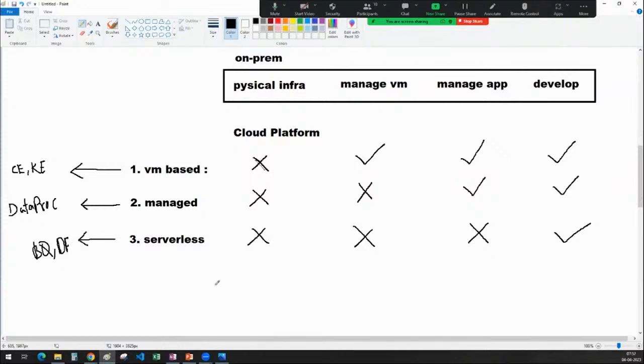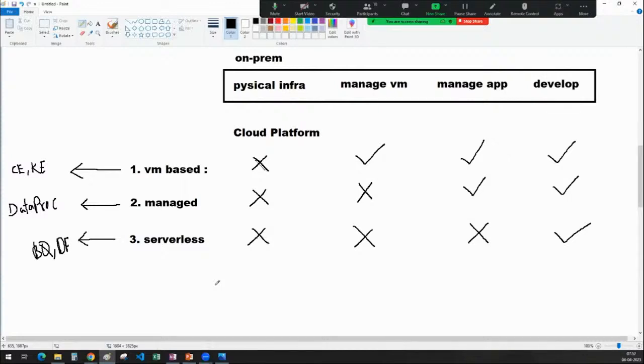So you need to categorize the services in such a way that it will be very helpful for you to understand it. Because in a company, if a client asks you, because we are looking for a serverless platform, you should be in a position to understand what is a serverless platform. If they are looking for a semi-serverless platform or managed services, you should be in a position to tell, because serverless platforms provide you a lot of benefit when you talk about cost.